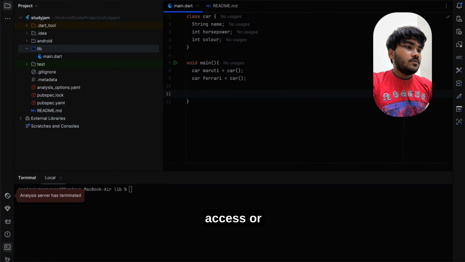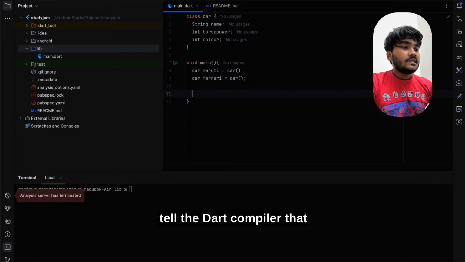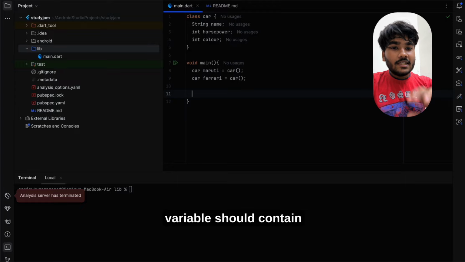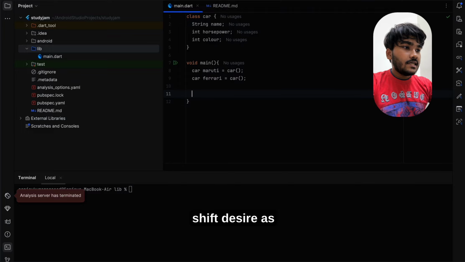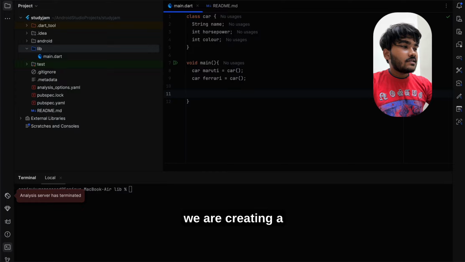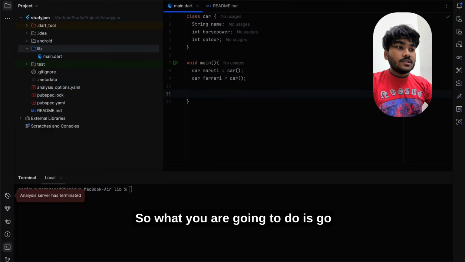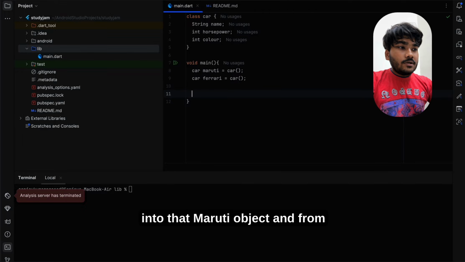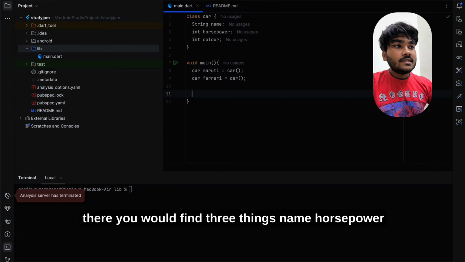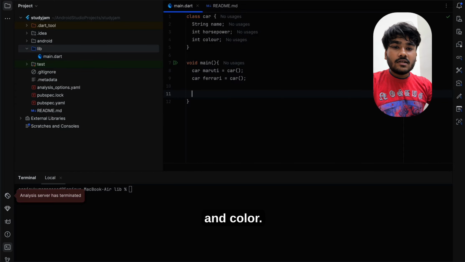Now I want to tell the Dart compiler that Maruti object's name variable should contain Swift Desire, as we are creating a car of Maruti Suzuki. So what you're gonna do is go into that Maruti object, and from there you would find three things: name, horsepower, and color.